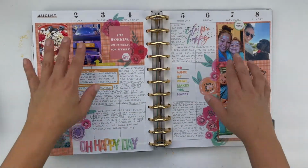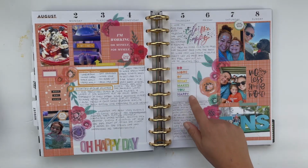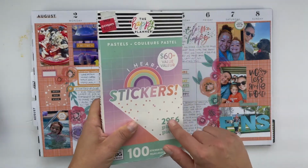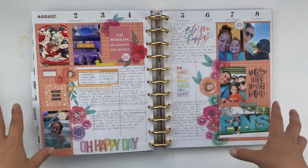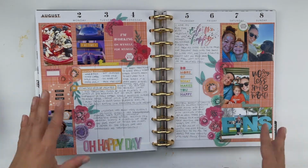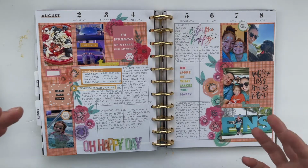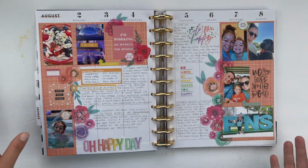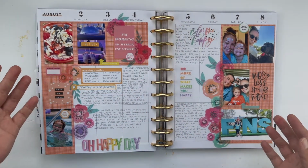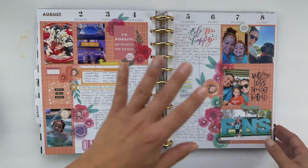Here, scrapbook paper again, and then a lot of florals, probably from Fun Florals, using gray ink. And I know where these are from. These are from, I just used it again, the Mega Pastel brick of a sticker book, these quotes. So yeah, once again, I love the cards. When you watch my playlist back, you'll always know that how I approach this project all the time is that I don't want to write that much all the time. And so using scrapbook paper occupies some of that space in case the layout is too intimidating for you. But it is a go-to kind of format for me because I love having both layouts be consistent and colors united.